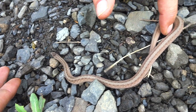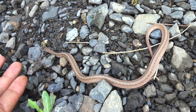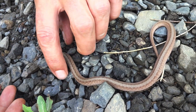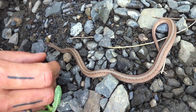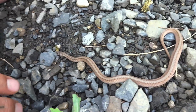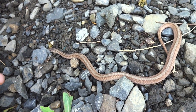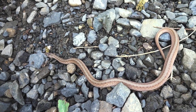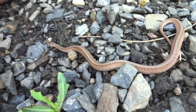If you look down here by the tail, it tapers relatively quickly and she's a little fat all the way along. We're definitely going to turn her loose right back where we found her, because you always do that when you flip stuff looking for herps or anything. Put it back exactly the same way that you found it, because it takes a long time for those habitats to develop. If you don't put it back the way it was, you've just destroyed years worth of effort on nature's behalf.